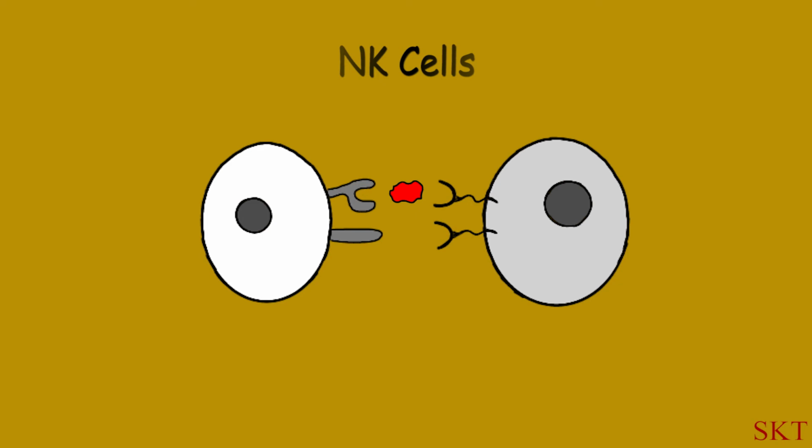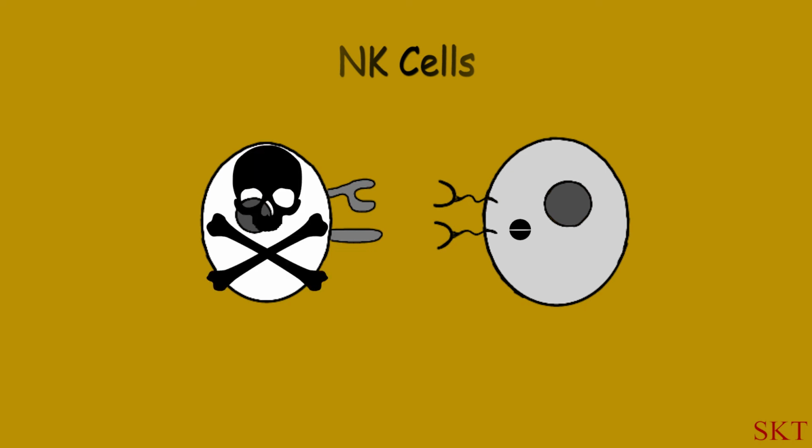So basically this happens when NK cells come in contact with virus infected cells. The activation receptor binds to the protein of that virus infected cell and produces a signal. But the inhibitory receptor binds with the MHC class 1 molecules and does not produce the cytotoxic signals. And that's how the NK cells come to know that the cell is defective. So until now, we have learned how NK cells recognize the defective cells. Let us understand how NK cells kill those cells.